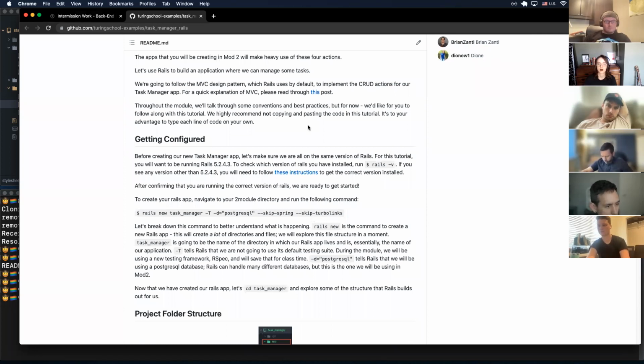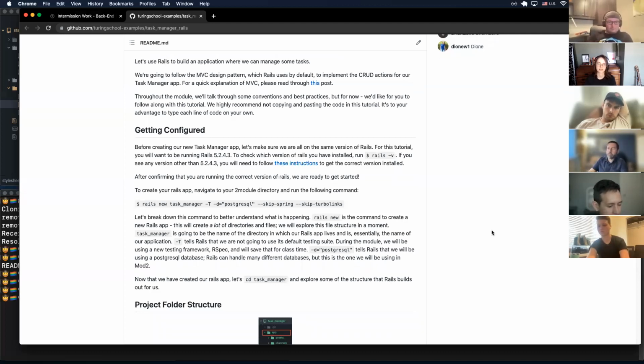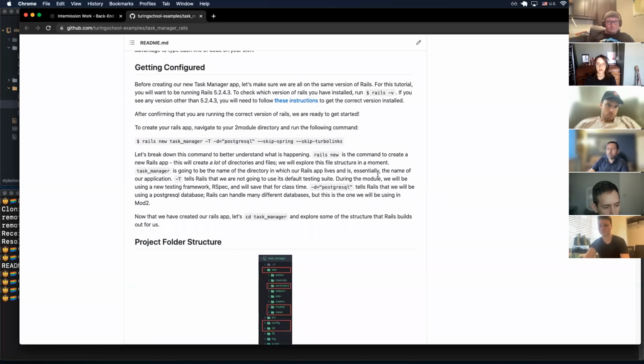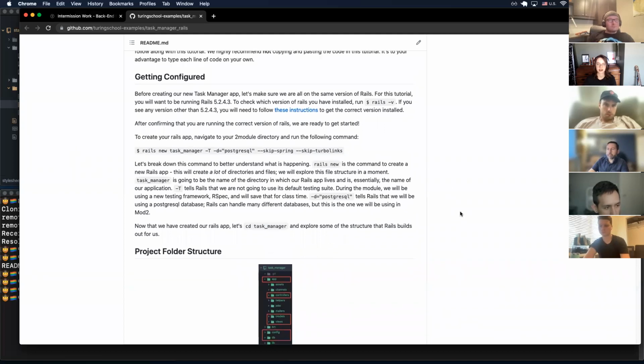We do recommend that you do not copy and paste the code in this tutorial. There's so much typing and so many files and just new information in Mod 2 that is very different from what you were learning in Mod 1. So it's in your best interest to really go through and type these things out. Also, I think one of the most challenging things about moving from working in plain Ruby to working in a framework like Rails is that those little syntax errors or typos can really trip you up for a long time. And the sooner you get practice reading your error messages and debugging them, the better. Really slow down and read your error messages if you get them during this entire process. And that will really help you throughout the mod.